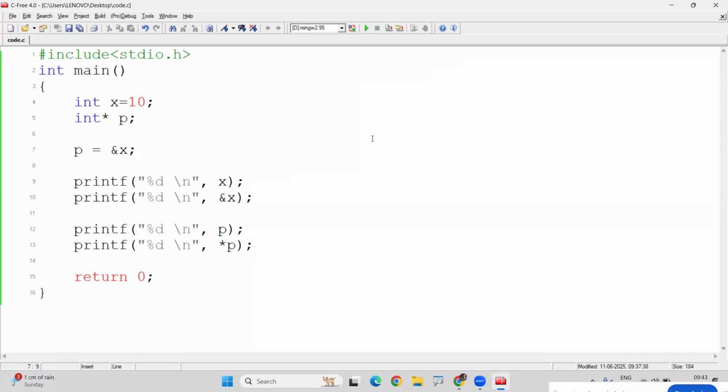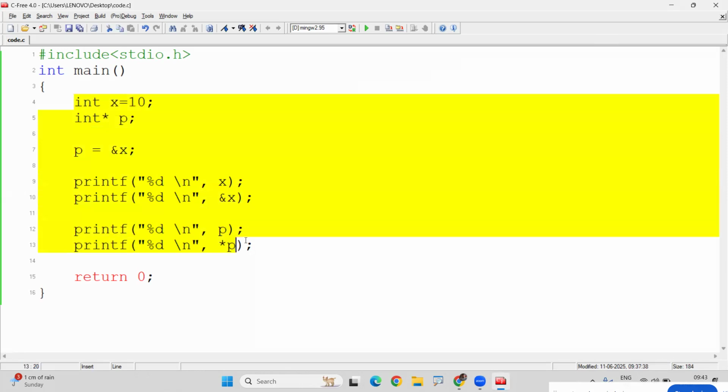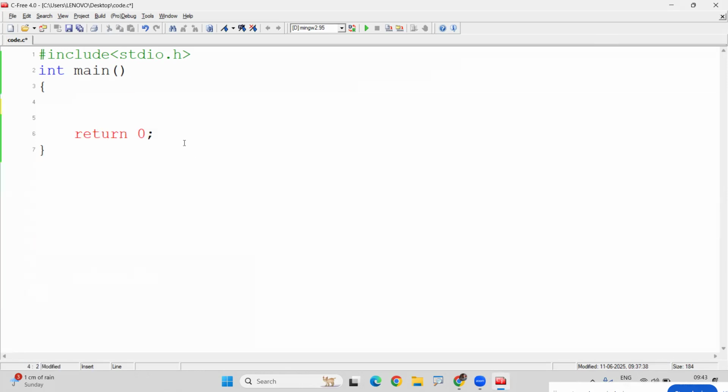The next one is the size of the pointer. Before that, we will see call by value and call by reference. For that, a function is required.